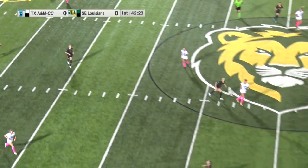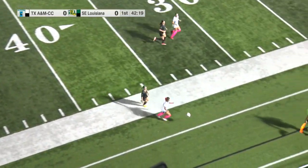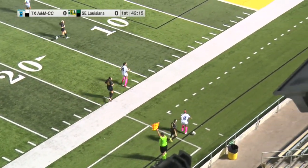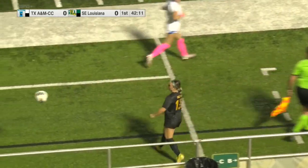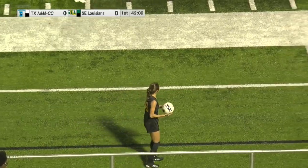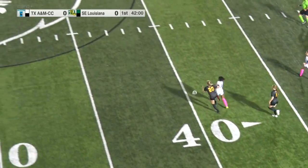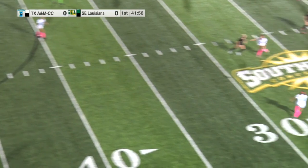Yeah, I thought initially they were going to call a foul there, actually against the Islanders, but the ball kind of fell loose to George, and George started with the attack on the right wing there. So good effort there, good response from the Islanders. And Jaden Ray courts the ball out of bounds. Will be a throw-in for Haley Rowe in SLU. And that's going to be intercepted immediately. Cheeky little head by Storm Harris, but she is dispossessed.